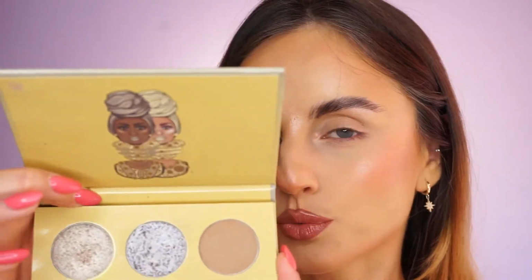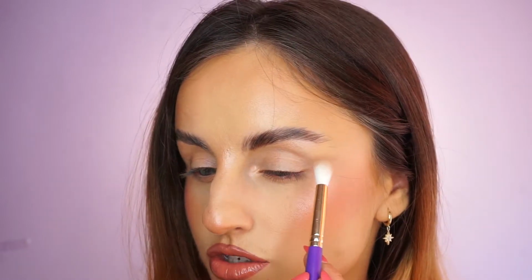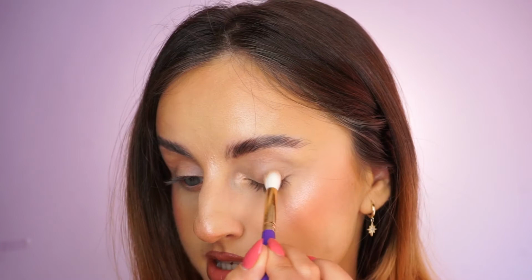Right now I have just a little bit of concealer on my lids and I'm going to set that in place with a nude eyeshadow. I'm going to take my Taupes palette by Juvia's Place and pick up this shade here. I'm using a Juvia's Place 006 brush. And I just want to set the concealer into place and just have a little bit of a transition there as well. So I'm setting everything.